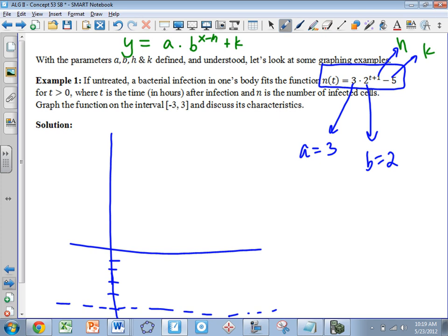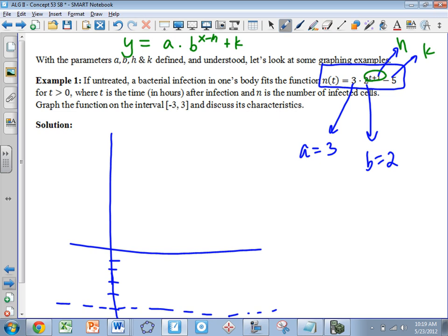Anyway, so we have a horizontal shift, and this horizontal shift will be to the left 1 unit. Again, I know that because it's x minus h. And my h value then becomes -1. Okay, my h value is -1 because I see a positive 1 up here, which makes the h value -1.